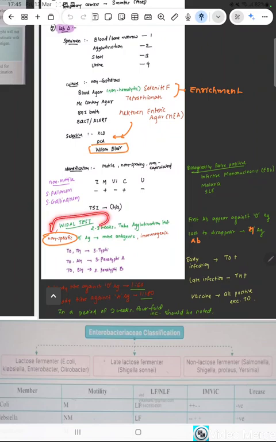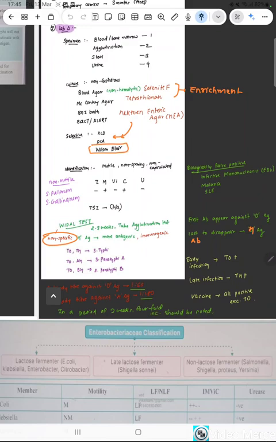Then the Widal test. Widal test is the most important. Widal test is a non-specific test for typhoid. It is done usually around 2 to 3 weeks. It's a tube agglutination test. It is based on the H antigen, which is more antigenic or more immunogenic in nature. So if TO and TH antibodies are found, that is Salmonella typhi. If AO and AH are found, Salmonella paratyphi A; BO and BH are found in Salmonella paratyphi B.